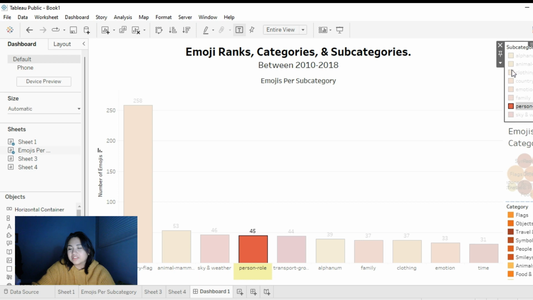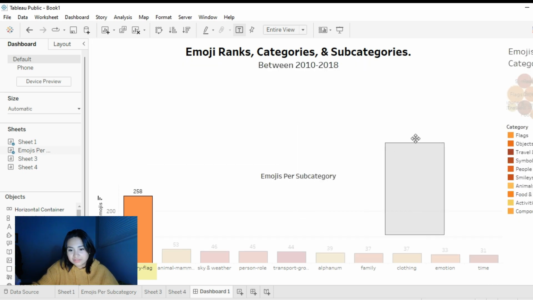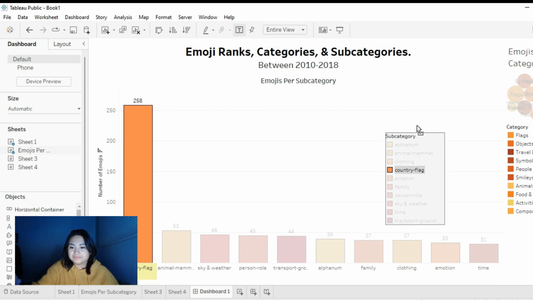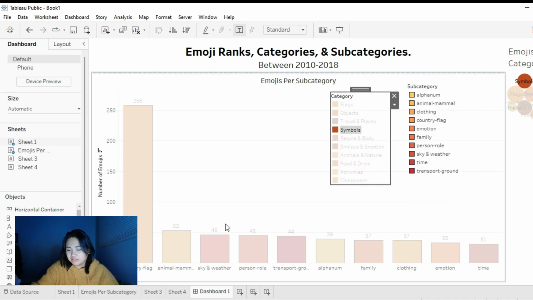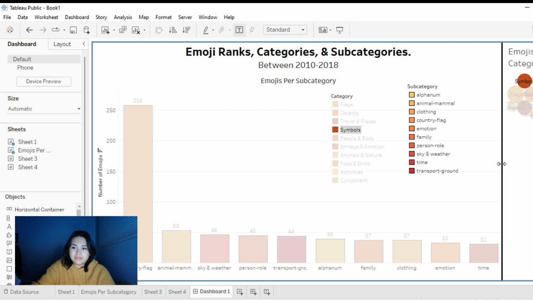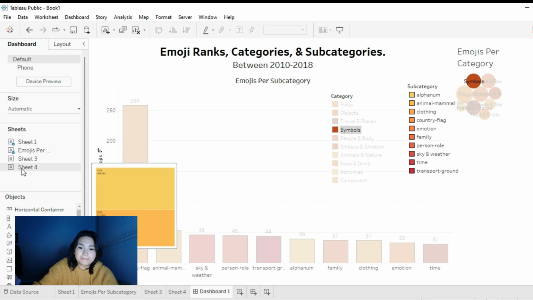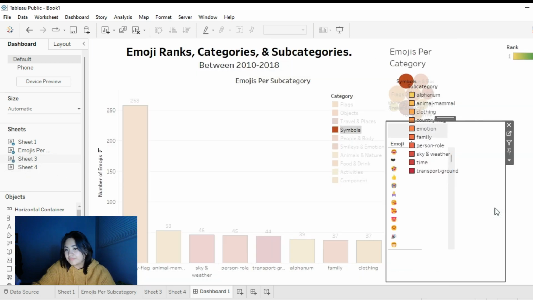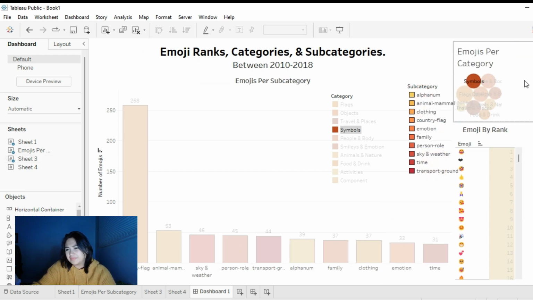Hmm. That's why legends are cool, because you can just click on them. Click, click, click, click. But also something we've learned is that you can have them shift or floating. Is it floating? There we go. Now it's floating. And then we'll think of something to do with them later, if we want it. Sometimes you don't need legends. Okay. This one, I mean, we don't need that.